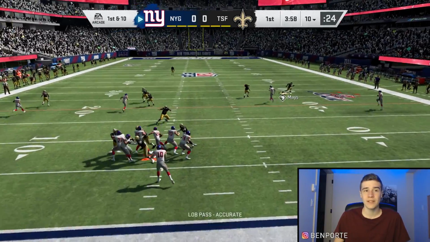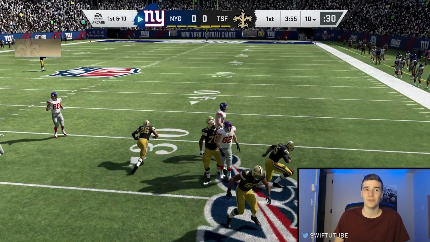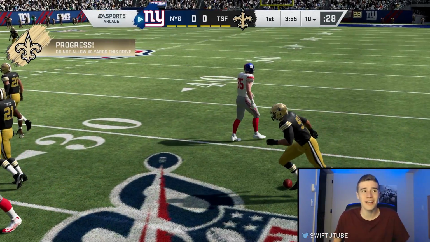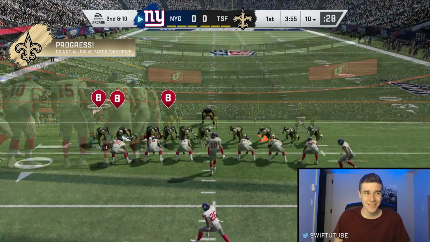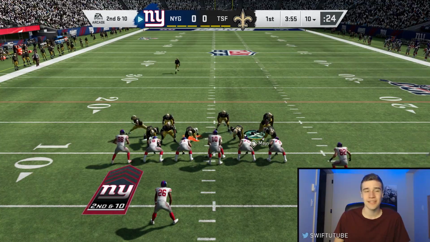We make it look like he's open so that Eli makes the throw, and then you can just easily get an interception right there, as we dumb out and we're not able to get it. I'll show you guys one final time how this works, just so we can get one final pick before I end up moving on to the next aspect of this video.